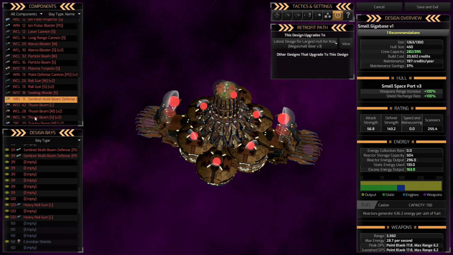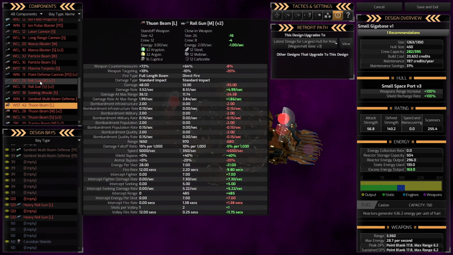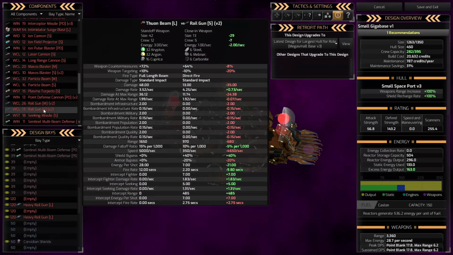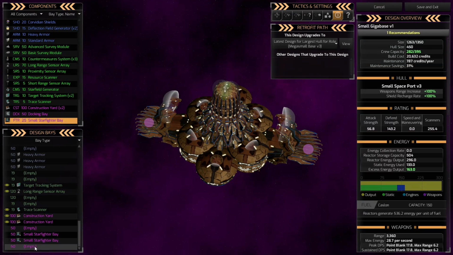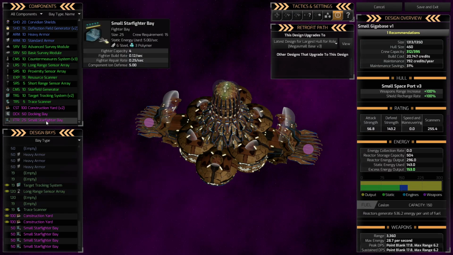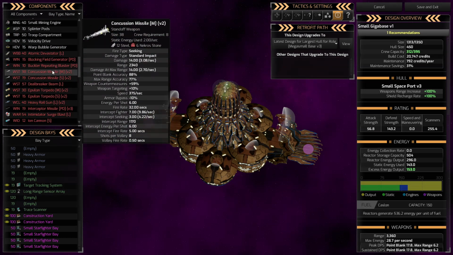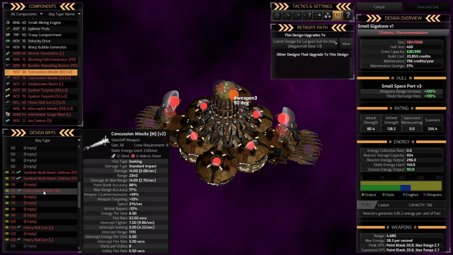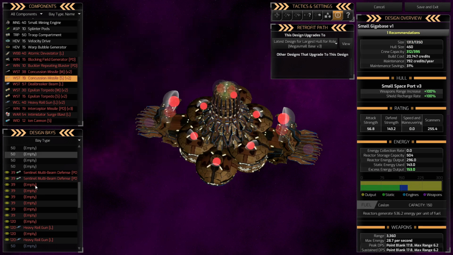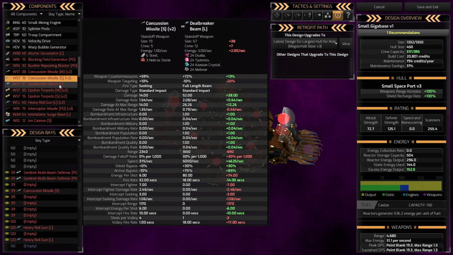Okay, what do I got left? About 100 points. I can put the Thuon beams in, or should I just put in missiles and stuff? You know what? It should be fighters. Yeah. Fighters will do, and then some missiles. Missiles, concussion missiles, sure. They can go literally anywhere. Oh, it's really 1 point too many, eh? Okay, I have 18 points left. What's a deal breaker beam? Whoa.